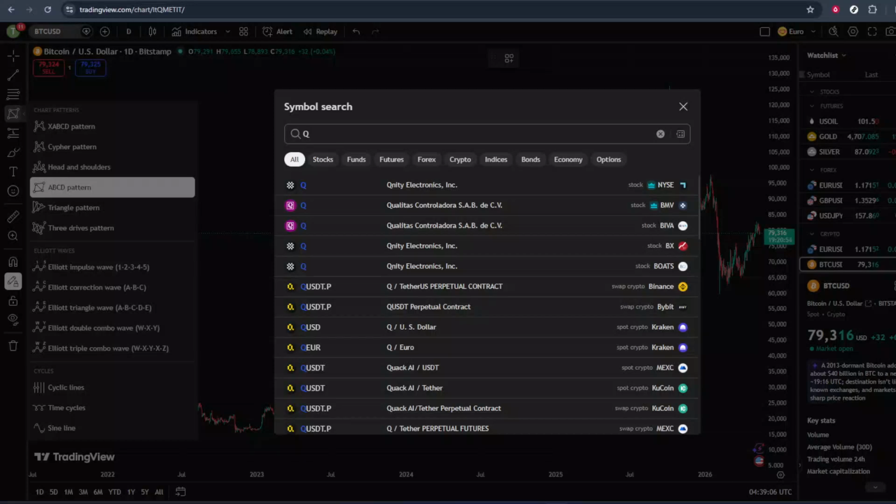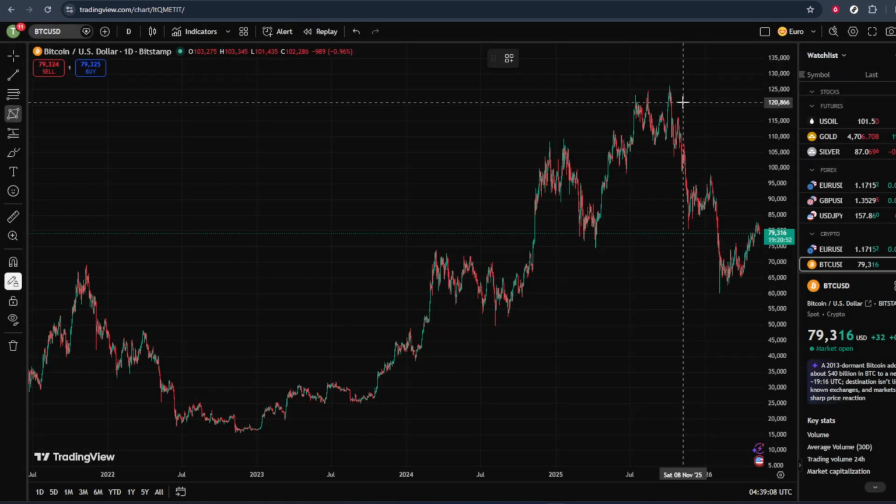In today's video, I'm going to teach you how to draw patterns in TradingView. Drawing patterns on your charts is a simple but powerful way to highlight important price zones, such as support and resistance areas or consolidation ranges. I'll walk you through it step by step, using a rectangle as an example. You can follow along on your own chart as we go.